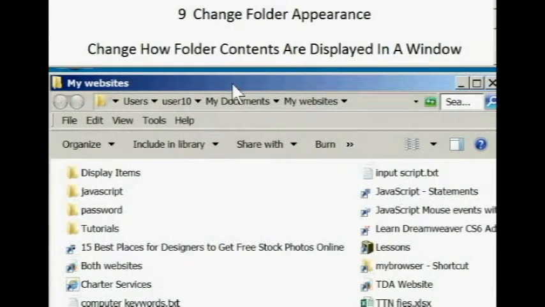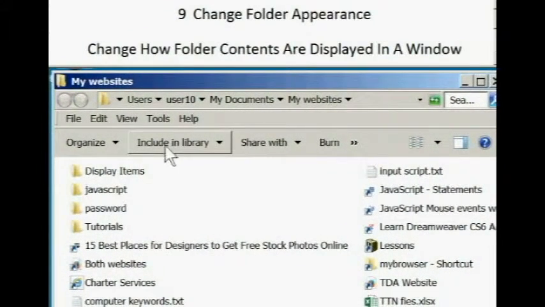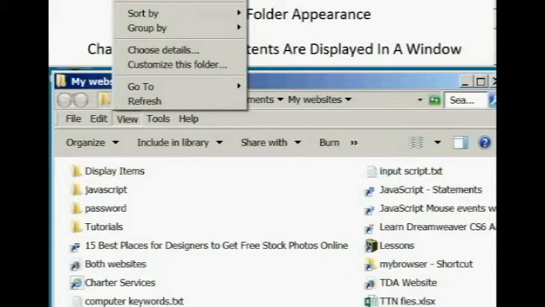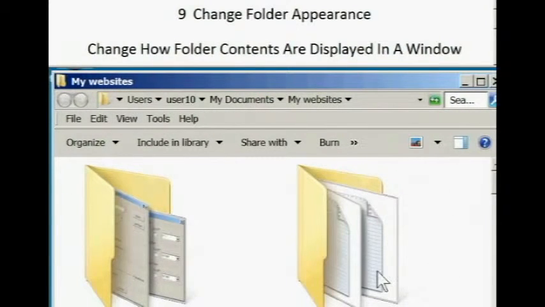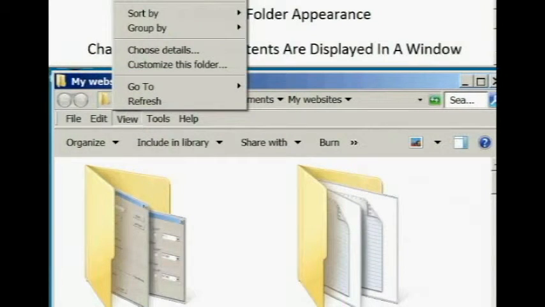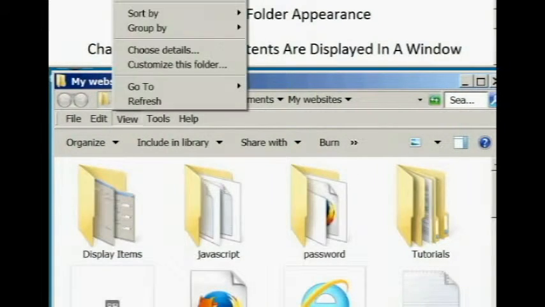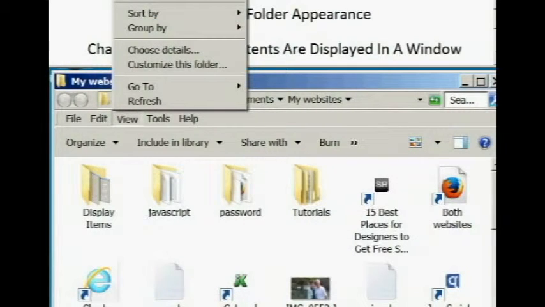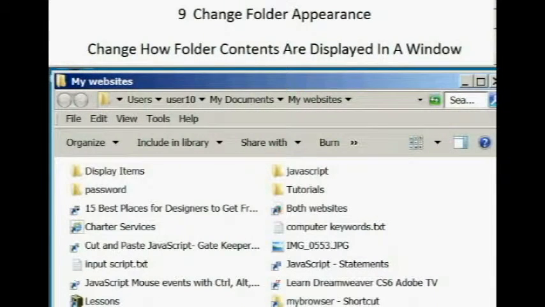So what I'll do is I'll make some selections. I'm not going to show you the menu each time. So this is the list menu. I'm going to go back and show you what the icons look like first. Okay, here are the extra large icons. They look like this. And of course there are several steps in icon size: large, medium, and even small. Small icons looks kind of like a list, but it has little pictures on the end of the items.